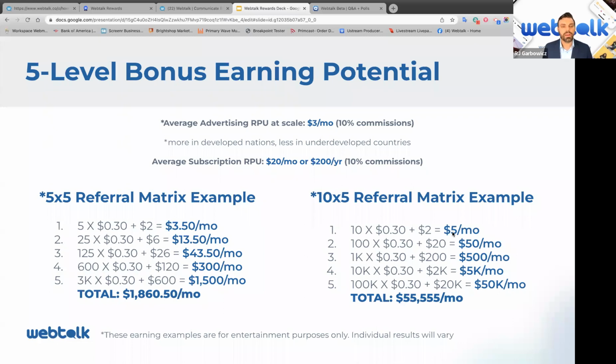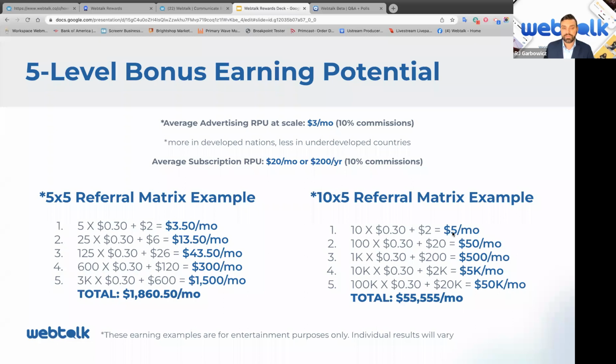So as you grow the network, we expect the advertising revenue per user to continue to scale, especially now that we're launching more features and services that are going to create much larger engagement, like native video is getting ready to launch. We're working on groups, group chat, pages for business. All of these things will really help increase engagement and content, which will then drive up advertising revenue. So as a simplistic example, if the subscription is $20 a month and you're earning 10%, you earn residual commissions of $2 a month per every referral.